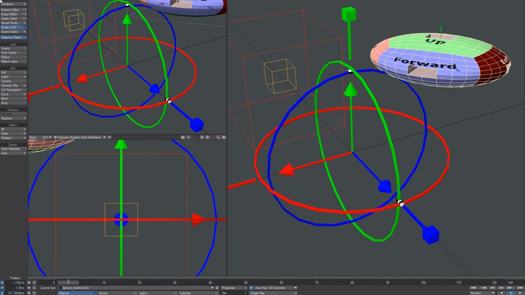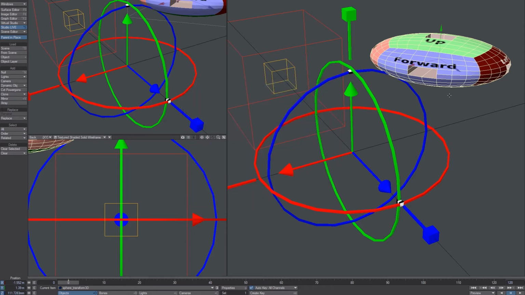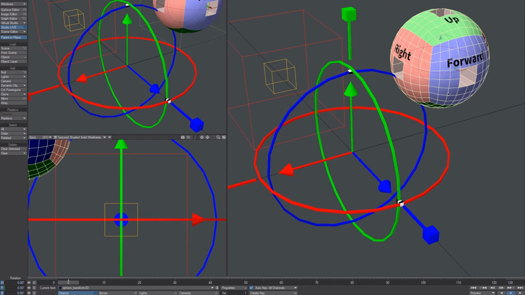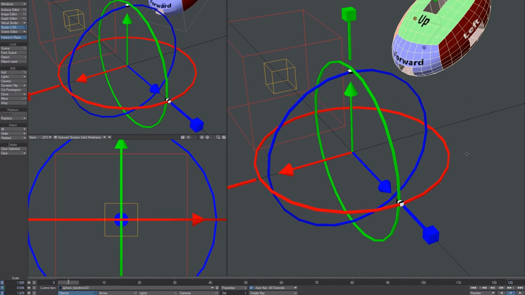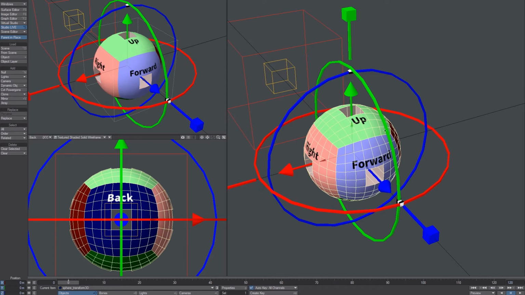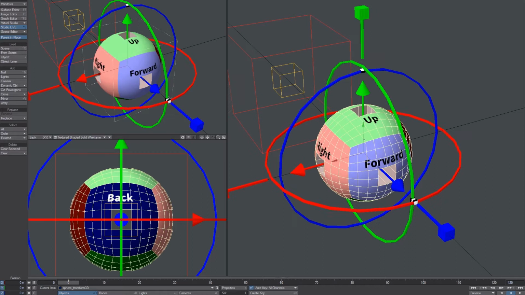Be aware that I also use some shortcuts to make the process of resetting the transforms a bit faster. So I have Control-Shift-A to reset all of them, Control-Shift-S to reset the scale, R for rotation, and T for translation. If I do these three one at a time, I'm going to reset the scaling, the rotation, and the translation. Or if I use Control-Shift-A, I basically reset them all in one go. This is very useful when dealing with transforms and control objects to reset the values really quickly.